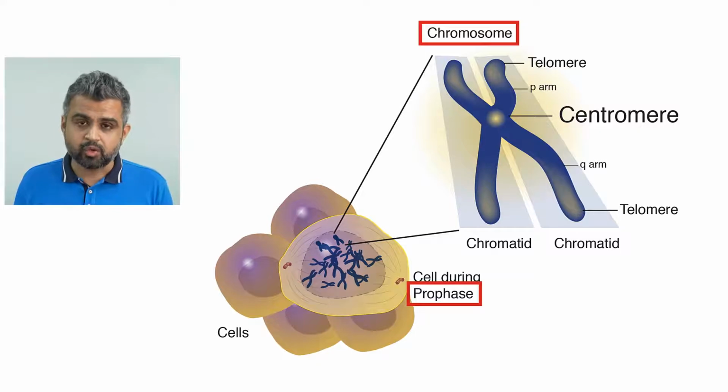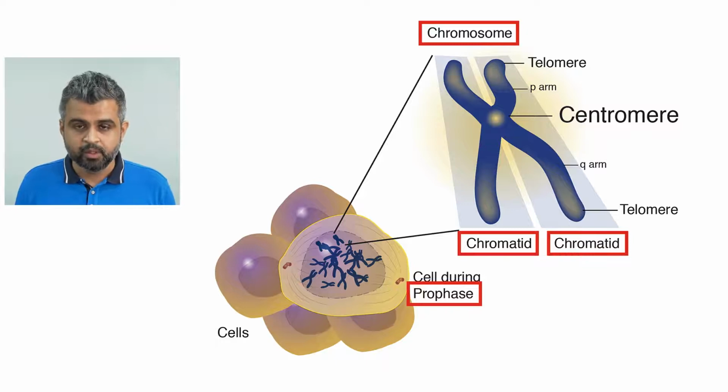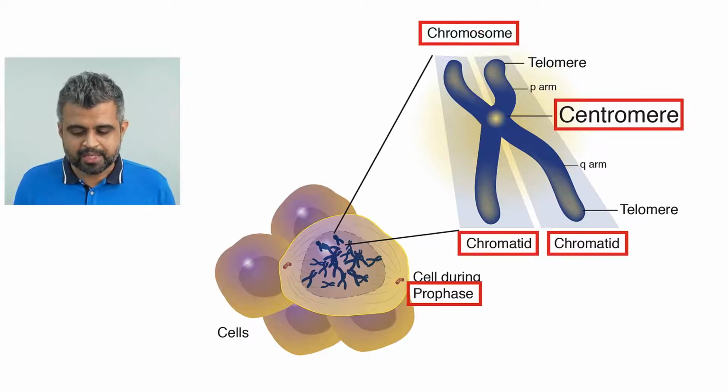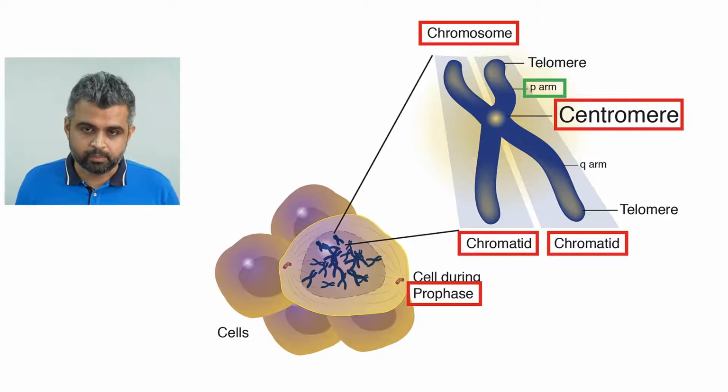This chromosome is of course going to comprise two sister chromatids, which you can see here. They are connected to each other with the help of a centromere. Because of this, the chromatid will have subchromatids or chromonema. Now, it is not necessary that each subchromatid or chromonema will be of the same size. One can be longer and the other one can be shorter. The shorter one is usually called the P arm. And by convention, we say that the longer one is the Q arm.